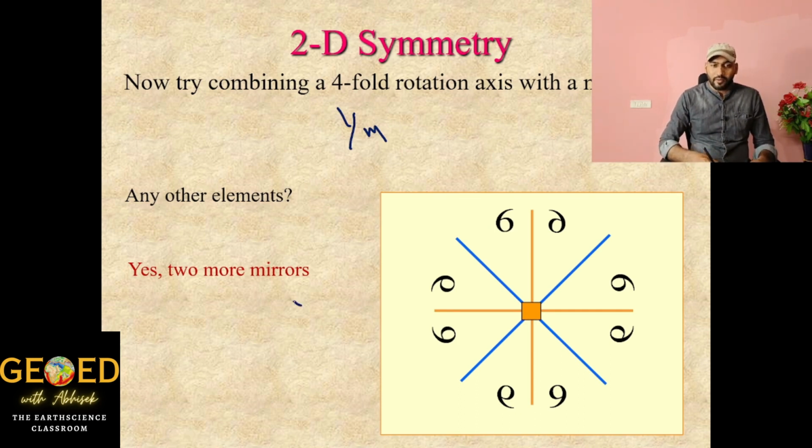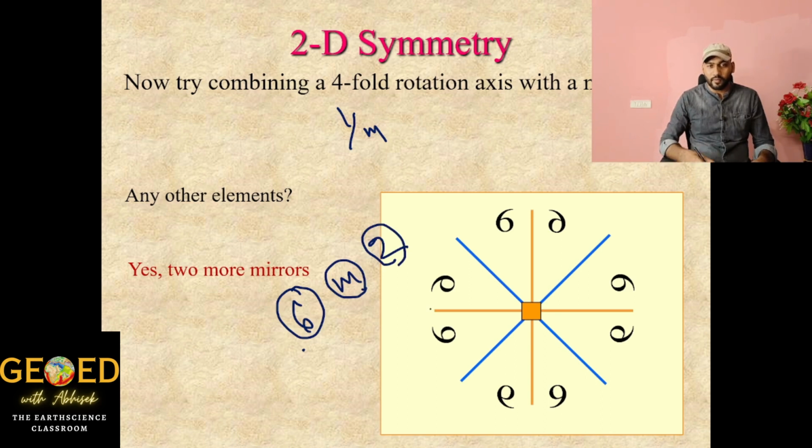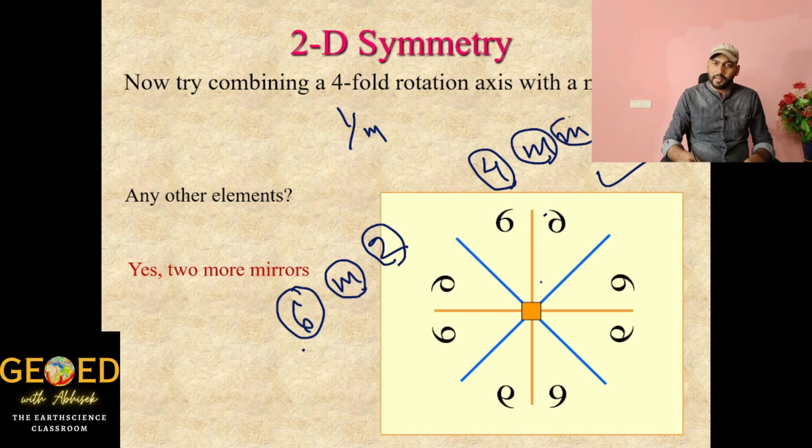Suppose, as I told, 6M2. That means in one position we have a 6-fold axis, in one position a mirror plane, and in one position a 2-fold axis. Suppose we talk about 4mm, the example I told. One 4-fold axis, one axial mirror plane and a diagonal mirror. Now if the axes also have 2-fold symmetry, let's say this horizontal axis also has 2-fold symmetry. Where will we write the 2-fold?